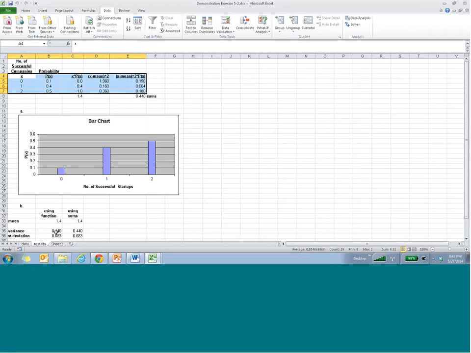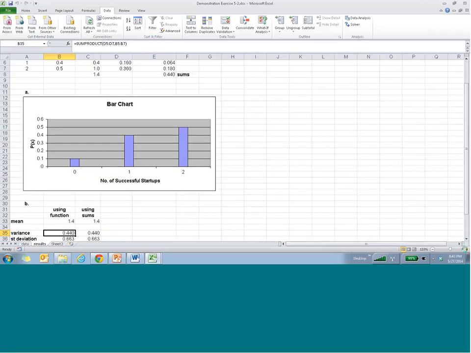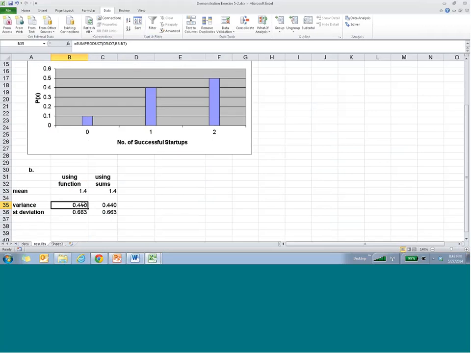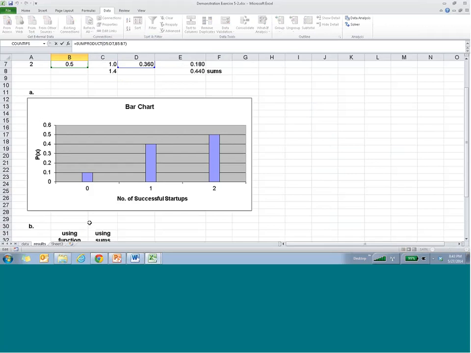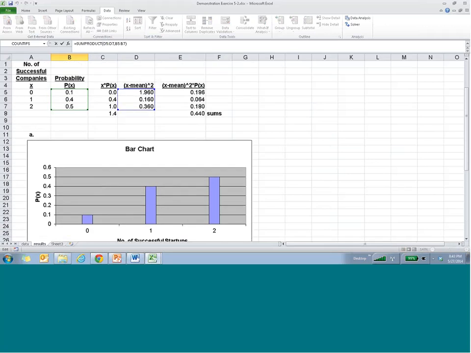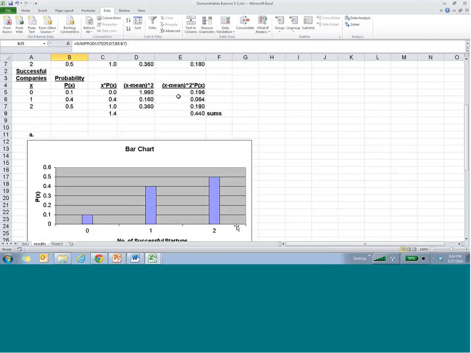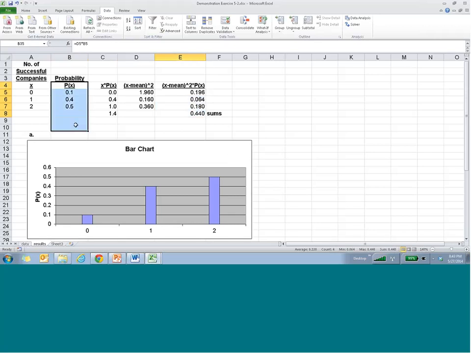So I just did this the long, hard way, building out this table. Or I can use a function down here. The function down here is the sum product of D5, so there is the sum of the means times the probabilities. The sum product is just taking this times those, and adding them, sum of the products. So multiply that times that, sum it. Multiply that times that. Excel does that for you here versus you doing it manually here. Same exact process we used before, except here we're using probabilities.